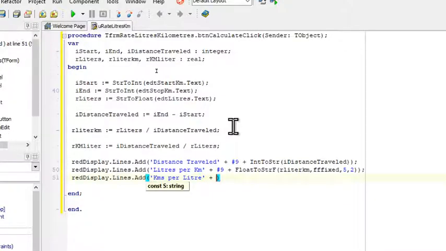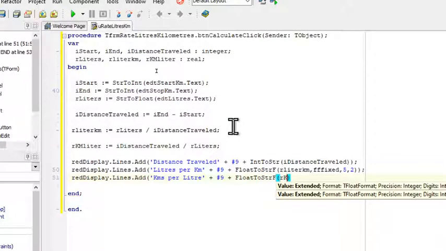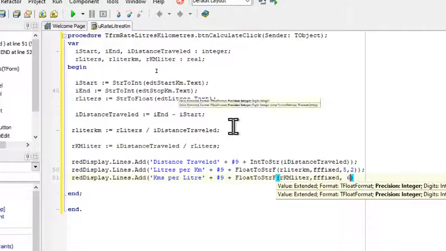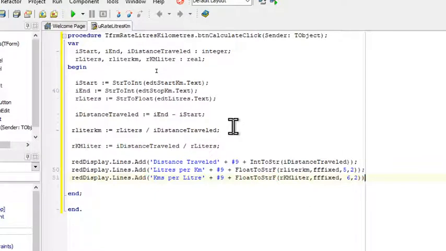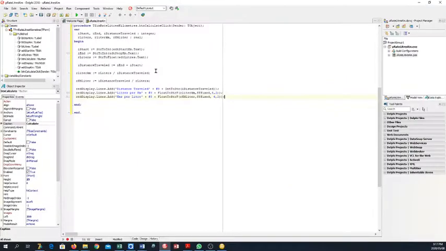And I'm going to add a tab there again, and then we'll have again float to string f, but this time it's r km liter, comma f fixed, and I'm going to make it 6,2. Okay, 2 brackets, semicolon. All right, I'm going to run this, hopefully without any errors.